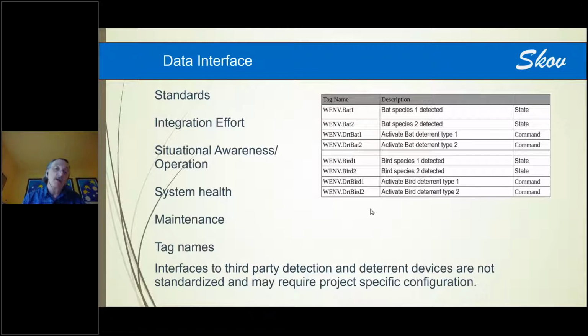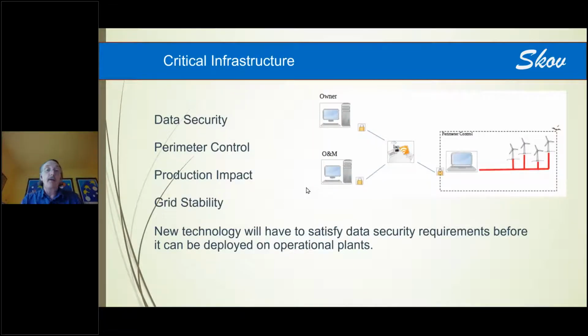It all comes down to cost and risk of failure and technical problems when you are into the operations. And operators of wind power plants are categorized as critical infrastructure in the US and Canada. This means that they fall under the NERC CIP data security requirements. So these new technologies need to have that in mind under product development, so that they come out ready to be integrated into these systems that have these data security requirements.